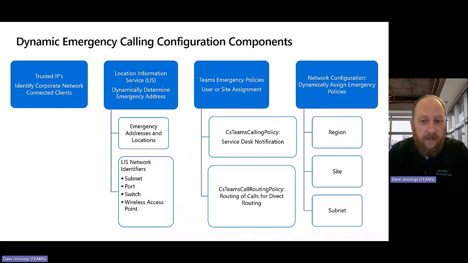The second thing that calling policy also denotes is, if an emergency call is placed, who and how do you want the appropriate persons to be notified?